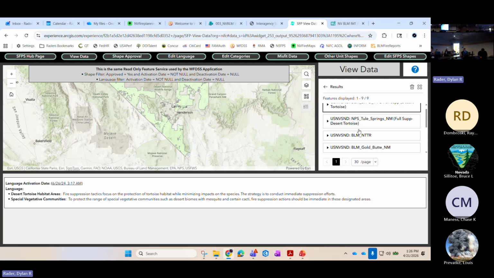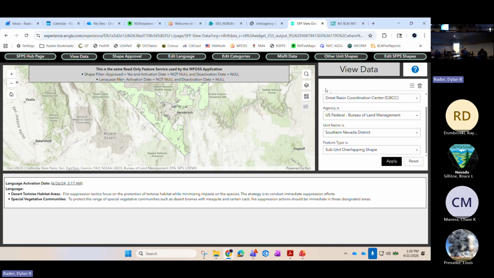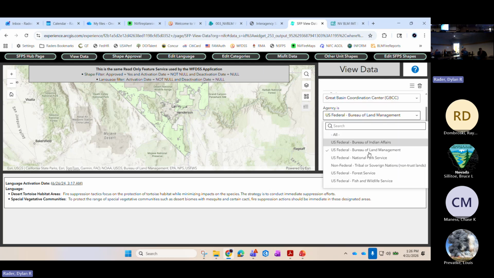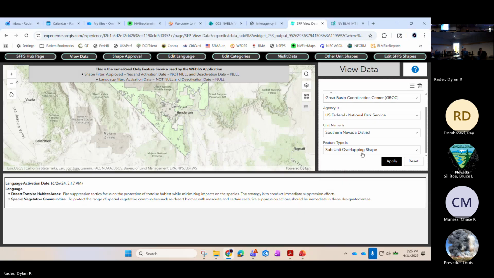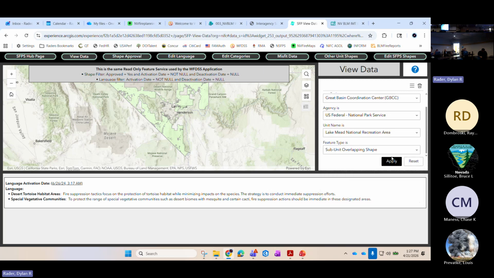Is there any other layers you guys can think of that may be beneficial to have? Do you have to go back and reset if you want to see, like, where the park borders Gold Butte? How would you see the park layer and Gold Butte at the same time for multi-jurisdictional fires? I would have to go back in and pull just the park's Spatial Fire Planning data, so you'd have to start all over. You couldn't have both of them up at the same time. No, you can only have one agency at a time. And is that the same for states? Like you can't have multiple states up at the same time, for a York fire kind of thing?